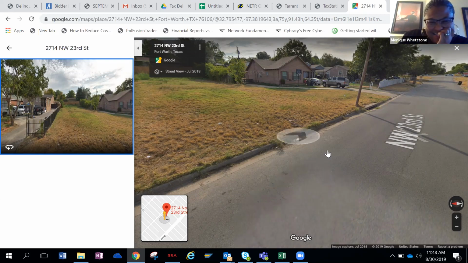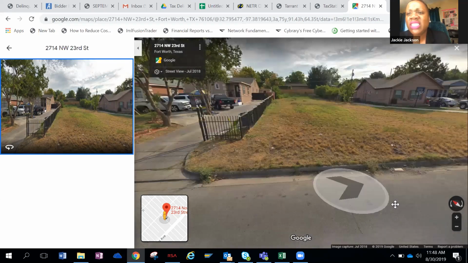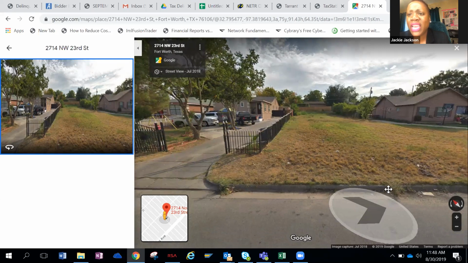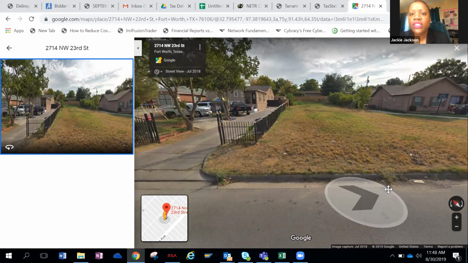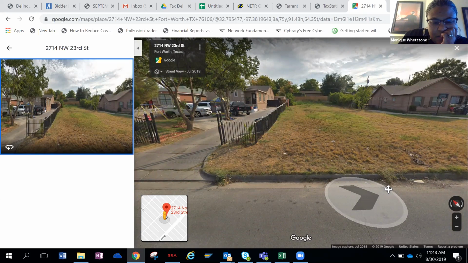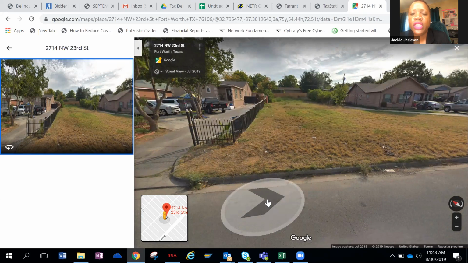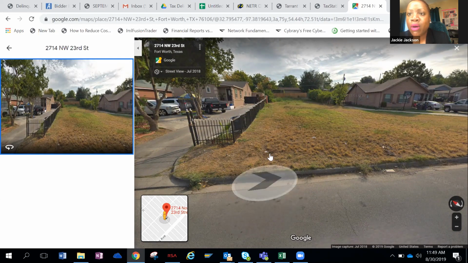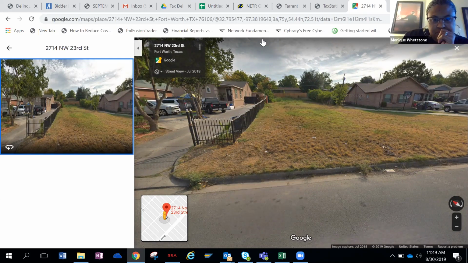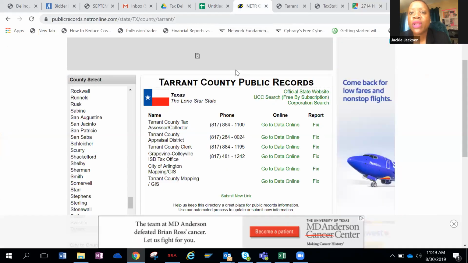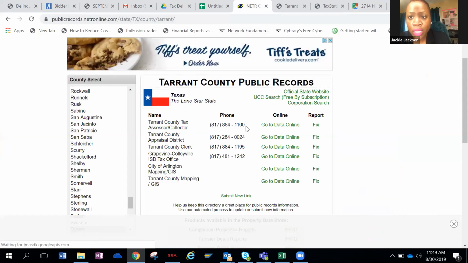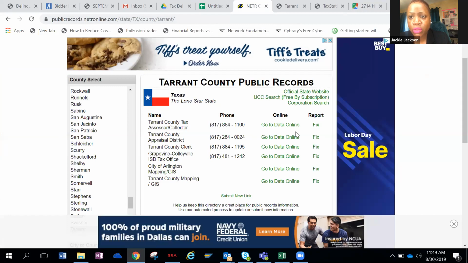All right. So let's see what this is. It looks like a vacant parcel, to be honest with you. It's got a house right next door to it, but it's just a vacant parcel. That's interesting. If you really want to find out what this property is, we would need to go to the county's property appraiser's website. Remember you have your NETR Online open. Go back to NETR Online, which is right above. Let's go to the appraisal district where it says Tarrant County Appraisal District. That's the property appraiser's website.